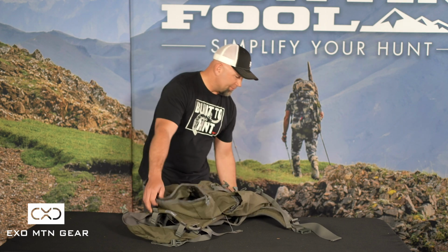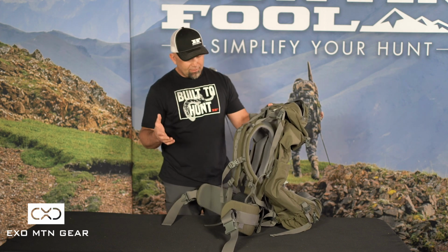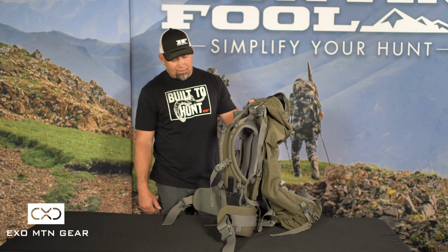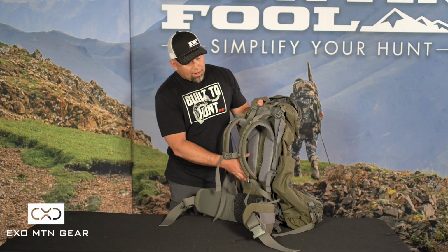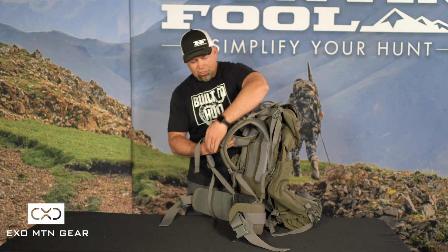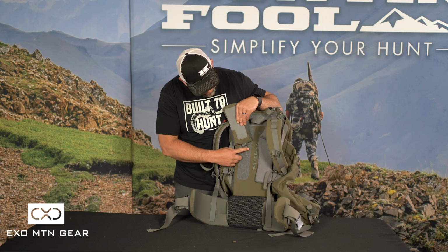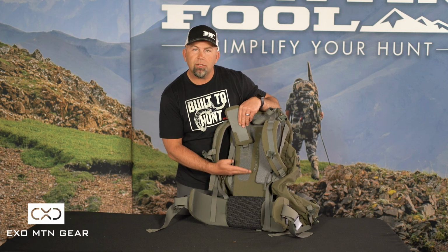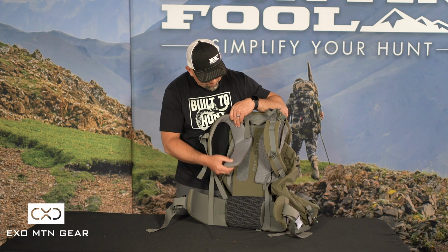So, boy, that's almost it as a whole. Exo is dedicated to simple, lightweight designs that are also highly functional, and I think they've hit it out of the park with this particular pack. Super comfortable overall harness system. I do like that they're daisy chained right here on the shoulder height adjustment. There's various height settings that let you incrementally adjust those. Sometimes you're trying to eyeball and guess how much Velcro you're using up. This makes it really easy to stay level when you're adjusting the shoulder straps for your personal torso height.